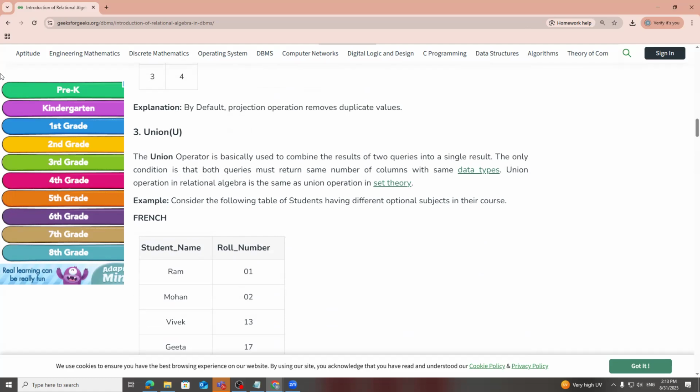Those are the things that we should know. The third one will be the union.